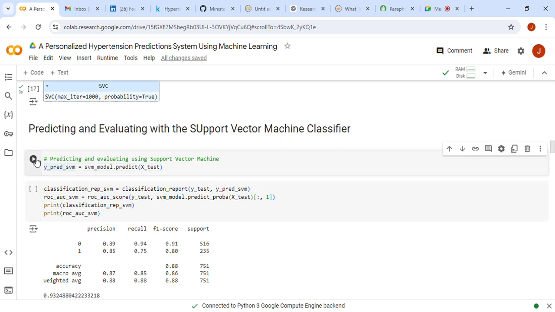So after doing that, I'll run this. Now this y_pred_svm represents the new prediction, a new variable that shows the new prediction of the support vector machine model.